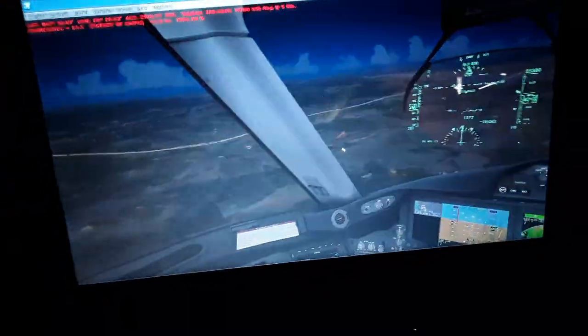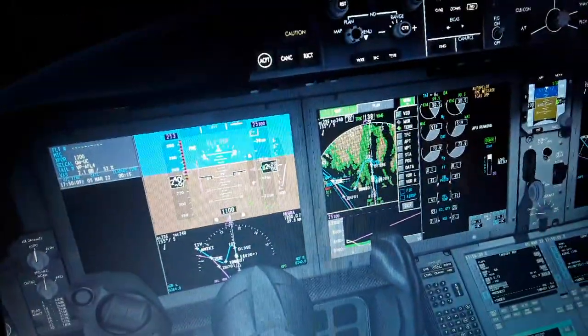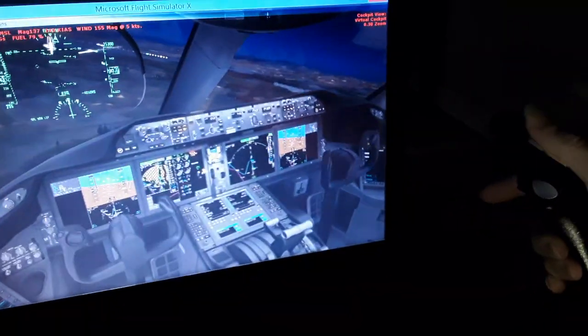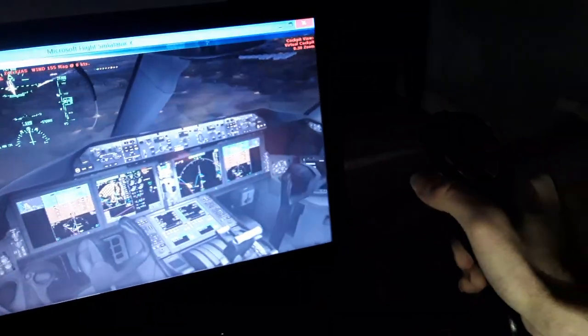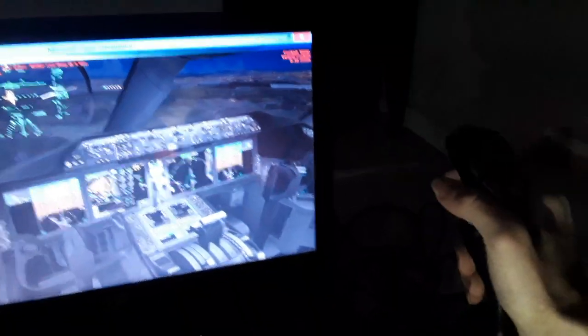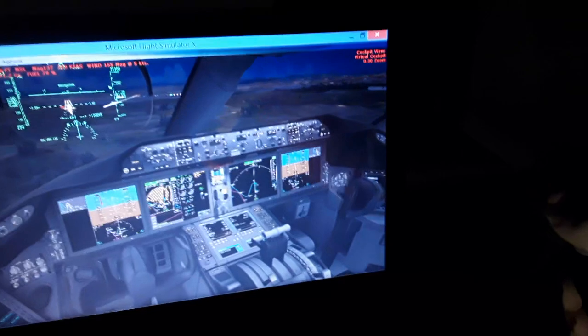We need to align with the runway heading. Also we have the LSZH localizer here. We follow the LSZH localizer whenever we need. Align with the runway heading. A bit of thrust over here whenever needed.